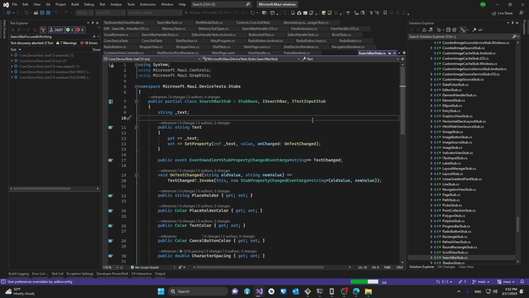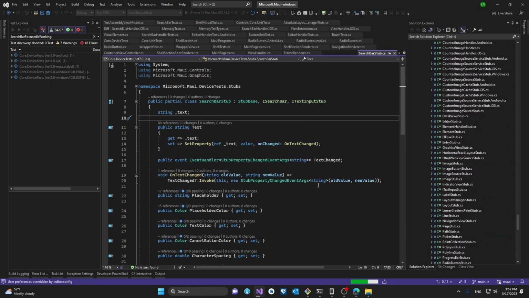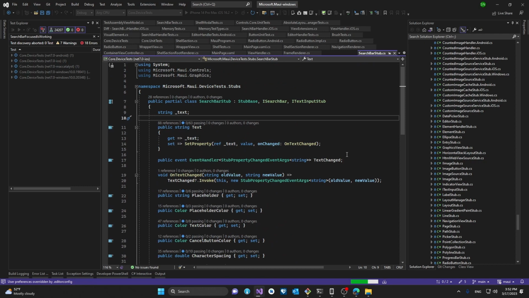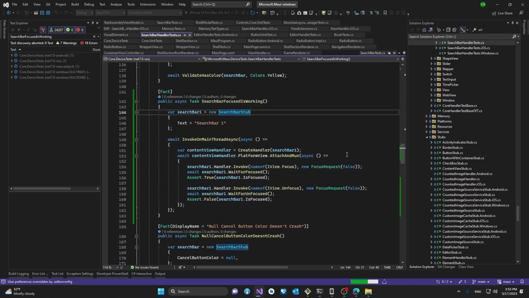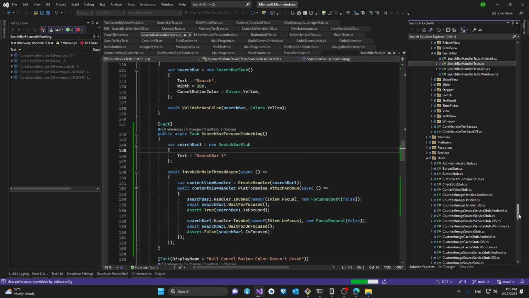So at some point, if iOS could do that, we will get rid of all of these stubs and do it all through NSubstitute. But for now, we do it on the stubs, which since it's a lot of shared concept there, can cause some annoyances, but that's how these work. We try to make them as thin as possible so that they don't overrun each other. But that's basically how the core tests work.